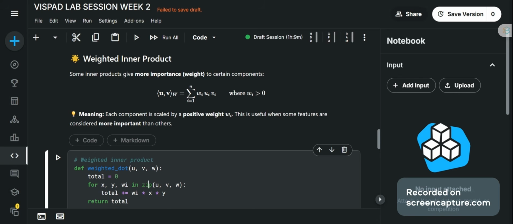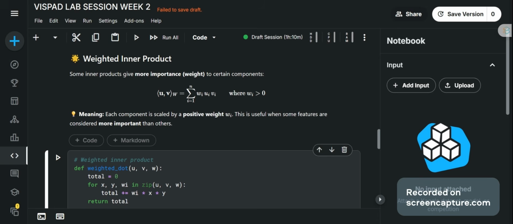The elements in the vector refer to certain features of the house, such as the number of bedrooms and the number of bathrooms. Let's assume that the number of bedrooms is much more important in determining the price of the house than the number of bathrooms.